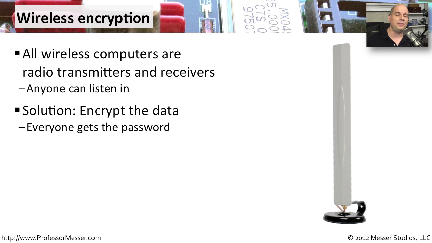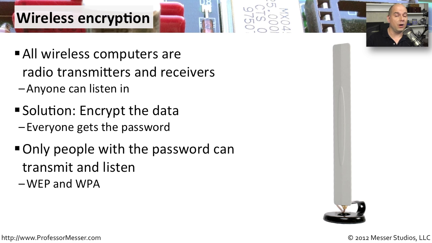We make it so that even if you're listening in to what's going on, you would have no idea what was inside of that information because every bit and byte has been encrypted so that you can't understand what's going on. This means that the people who are on the network now need special access to be able to get onto this wireless network and to be able to join in with this encrypted conversation. And there are two encryption standards that we tend to use to be able to do this. One is called WEP, W-E-P, and the other is called WPA.